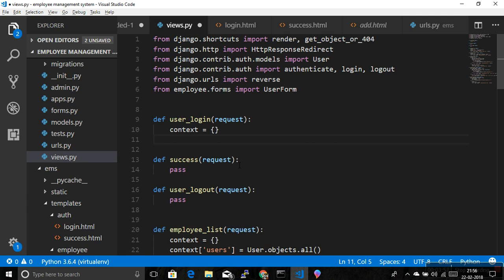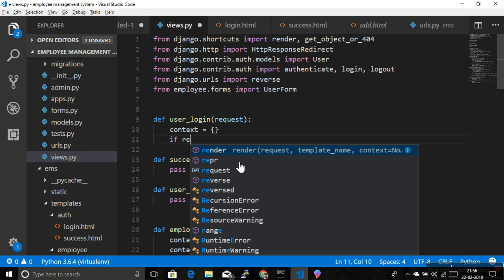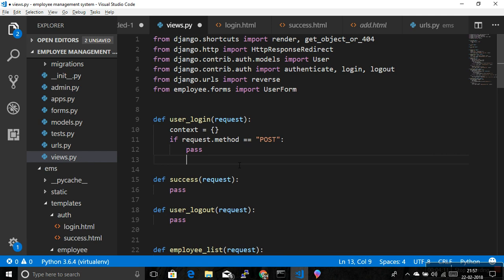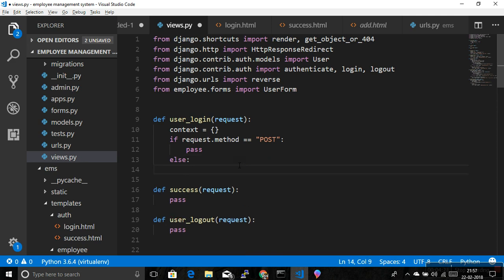Okay, so let's check first request dot method. If it is POST, I am just writing pass for now, else. In else actually we don't write a condition, sorry about that. I was just thinking and I just wrote that.